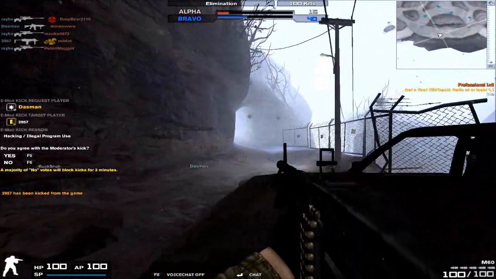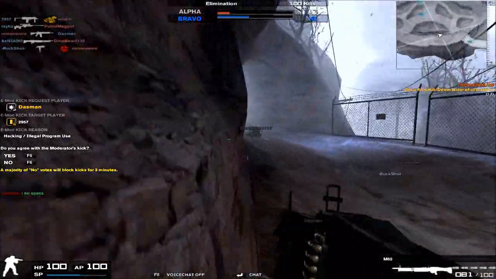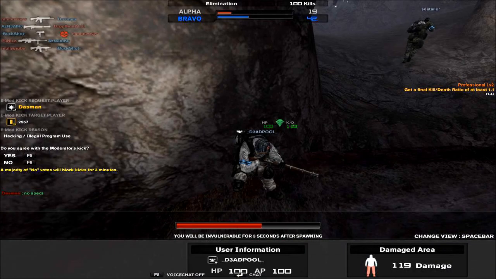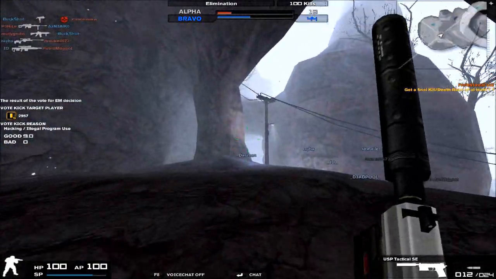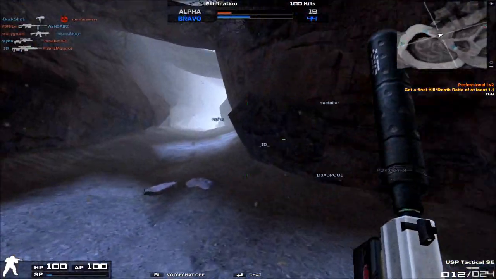But I do know for a fact that the M60 just feels like it has a bigger hipfire spread than the MK48 does. Now, having said that, while spraying, when you crouch down and spray, like you see me do frequently in this video to get those long-range kills with the machine gun, the MK48 beats the M60 in that category where you just crouch down and spray away.